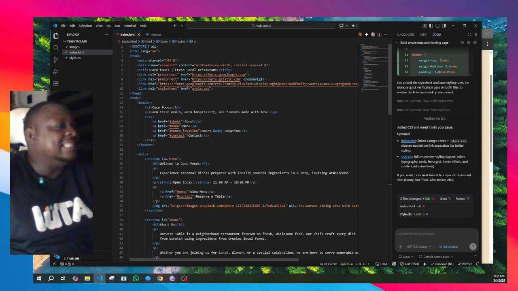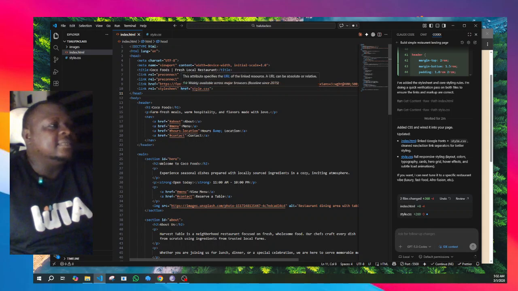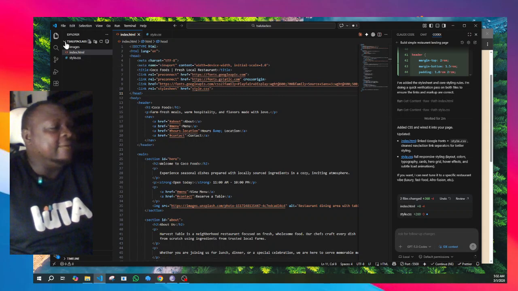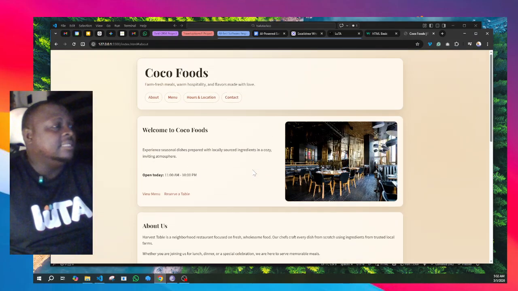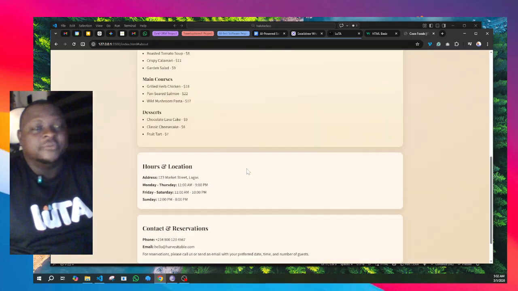We call it rel, that's relations to style sheet. Href is style.css, this file here, and it's inside our local folder. So if I open the local folder, you can see that the entire thing is there. If I go back to our browser, now it's looking so beautiful.